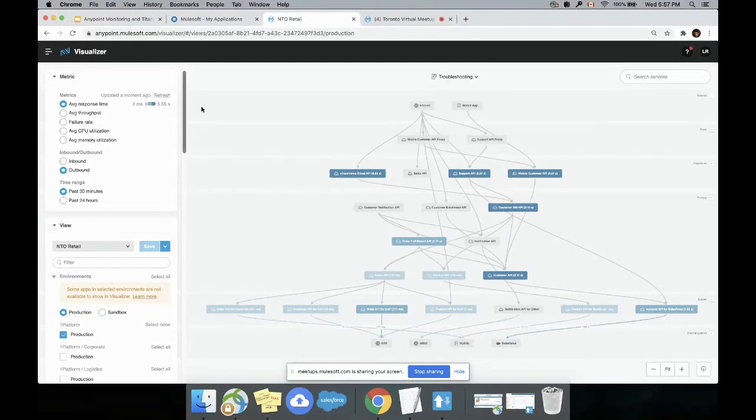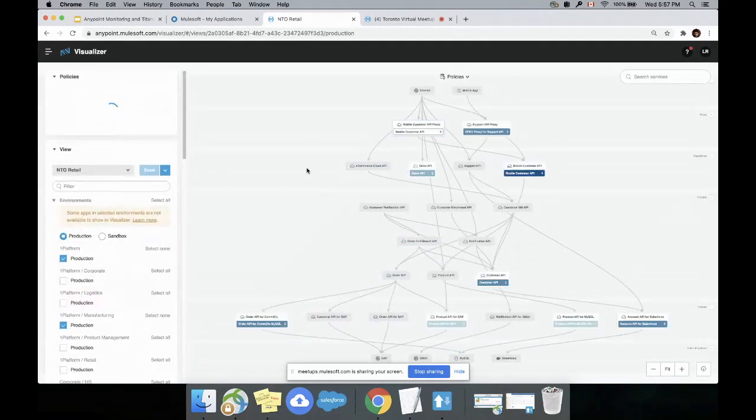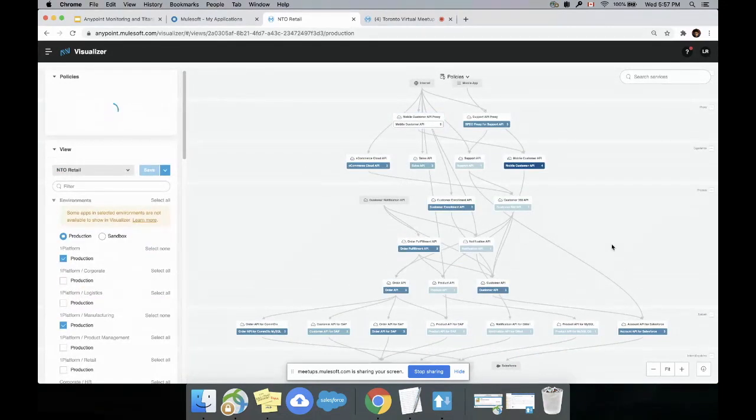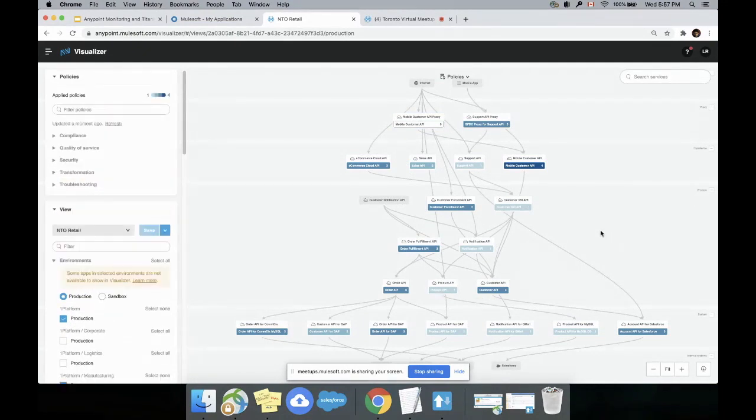Before we deep dive, I'll look into the other one. The third one is, of course, the policies. I think this was released at the end of last year, 2019. This is about policy compliance. If you want to understand if your APIs comply with mandatory policies, first of all, you have this overview which says for each API how many policies you have applied. You have 3 policies applied to this API, you have 4 applied to this API. First of all, you know that there are certain policies applied to each of these APIs.